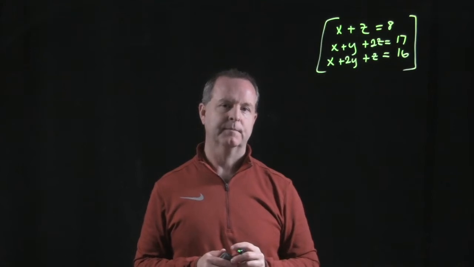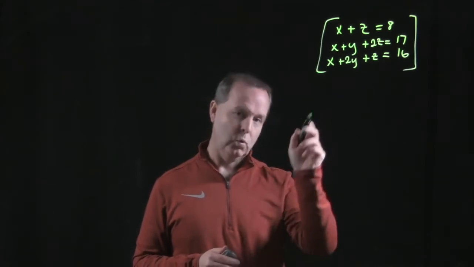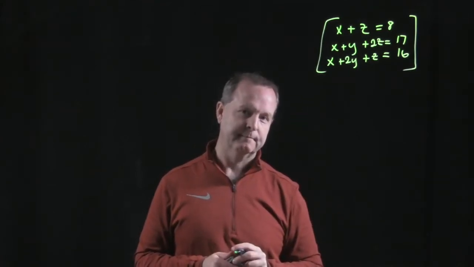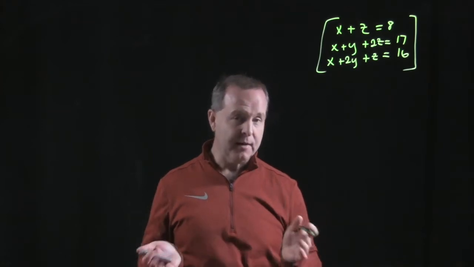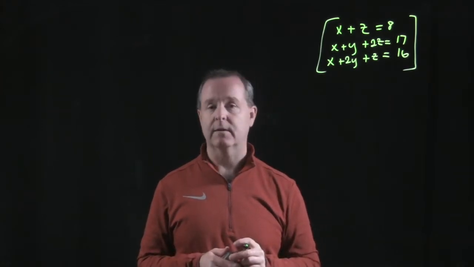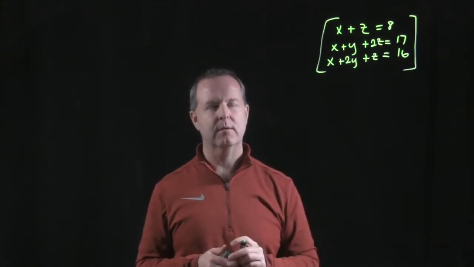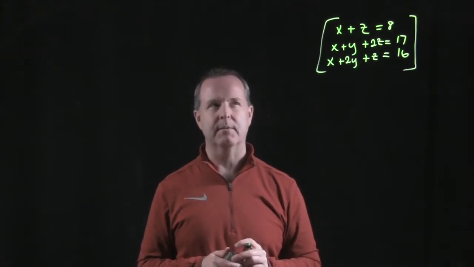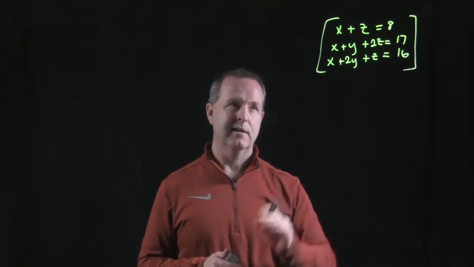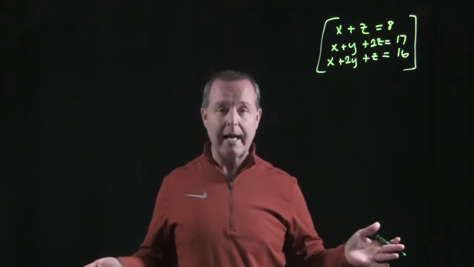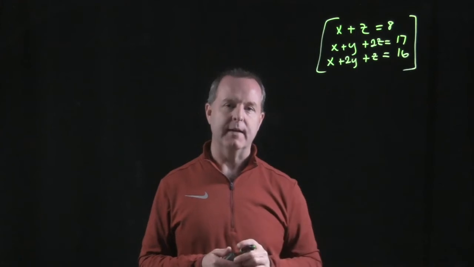Take a look. What do you notice? Well, it appears to be a 3 by 3 linear system, and you're right. But you also noticed, oh wait a minute, I don't have variables in every one of those equations. The first one's just an x and z. There's no y. So how do we solve this?